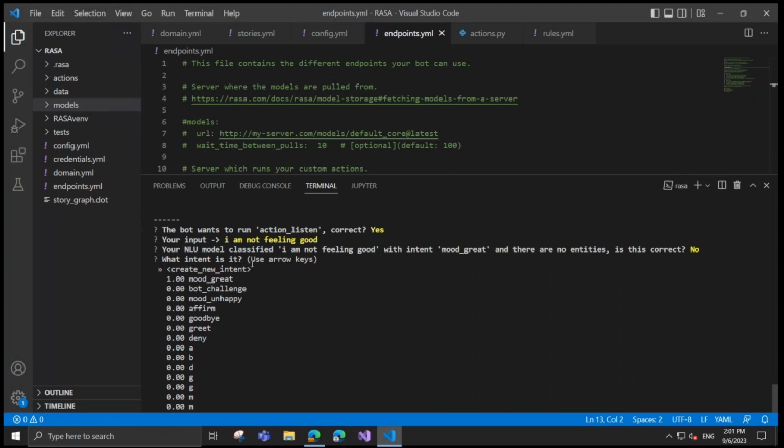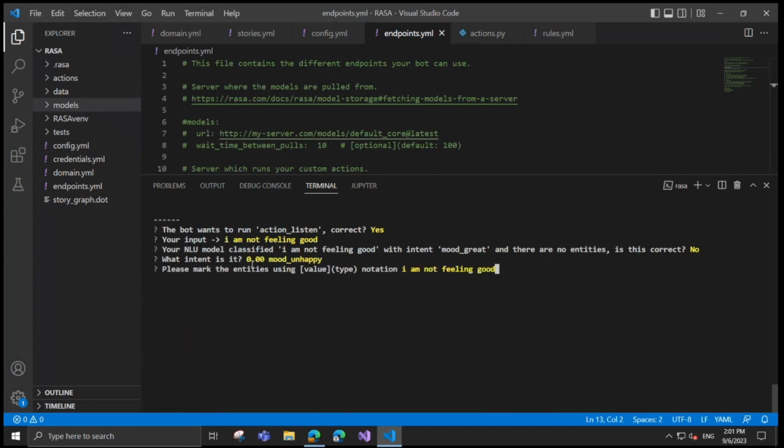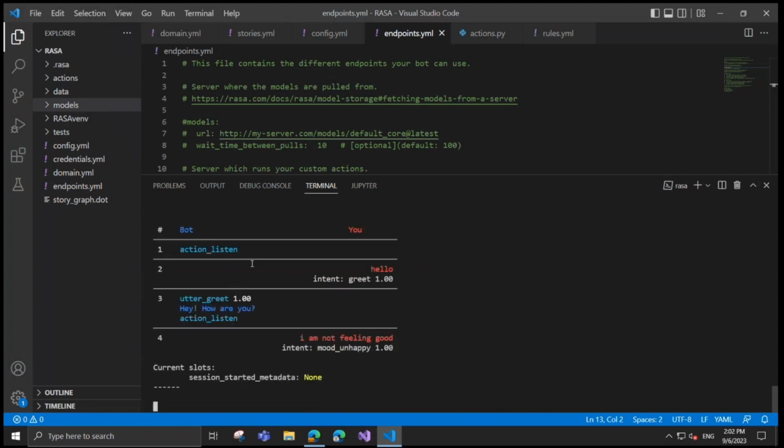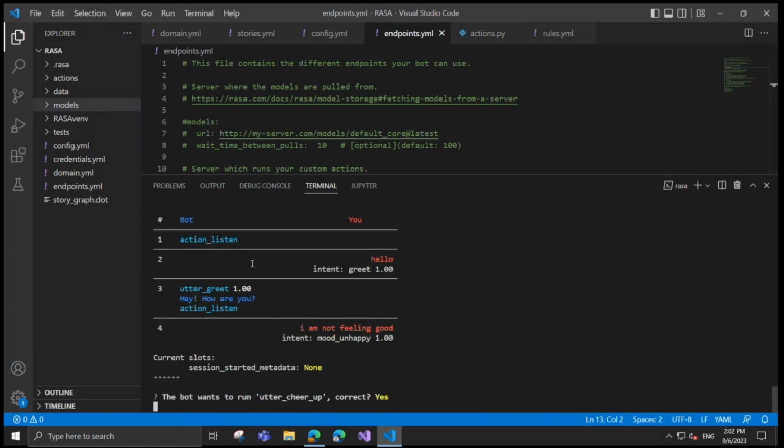So we can select the intent. So I'll say mood unhappy because this is mood unhappy. And it is asking whether there are any entities in it. There are no entities. So I'll just press enter. Okay, so now the bot is asking whether it has to run utter cheer up. I'll say yes.